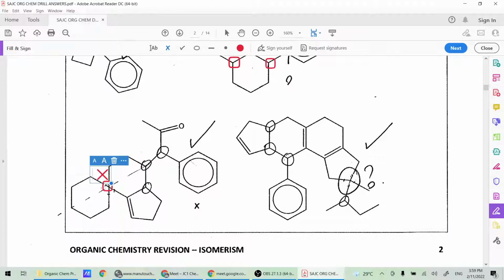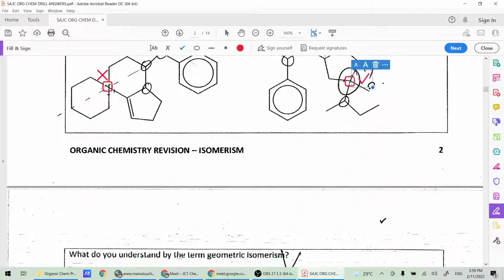You can kind of view it as a meso compound, but not exactly, but since it's symmetrical, sometimes you will see the R groups different, but it's still a meso compound. Like in this case, there's one carbon here that is a chiral center, but the student didn't circle it. I guess the teacher has circled it as a missing answer already.